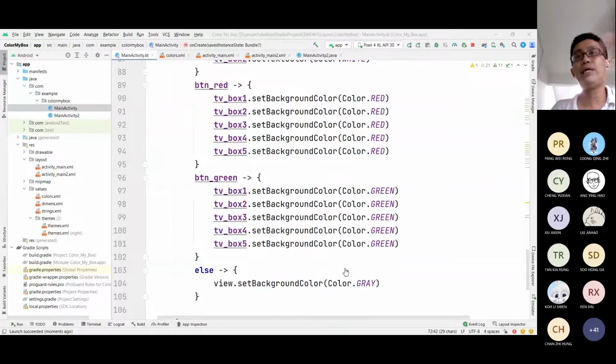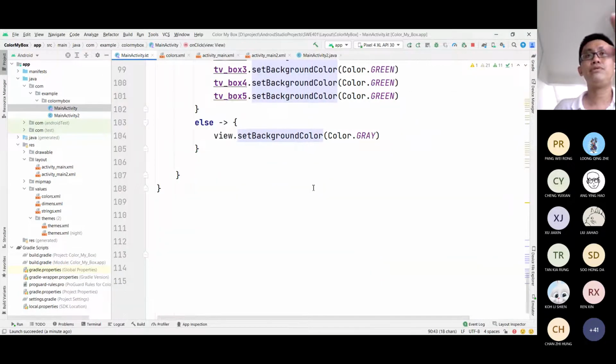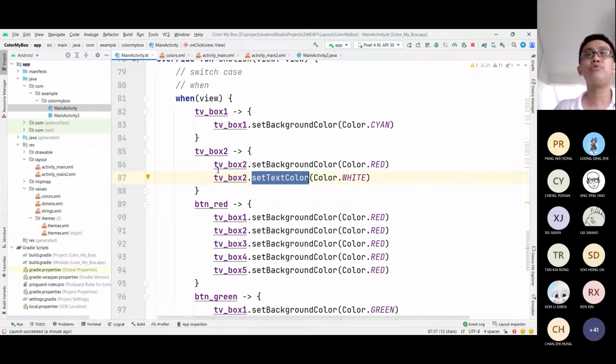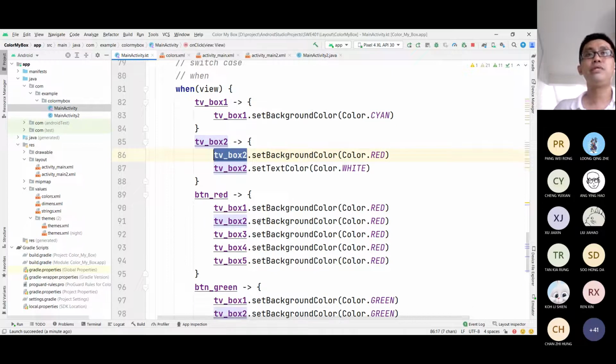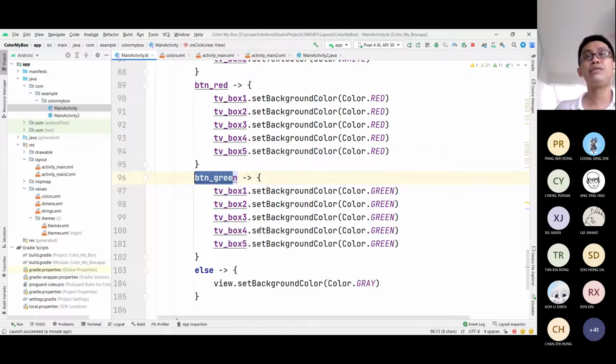The rest I leave to you. I can give you the code and you can play with it. It doesn't really matter. This is just a practice, it's not an exam. So understand the concept of writing code to link your view to your action. The click is just a very simple action. When the click happens, we just write some code to set the background to something else. You can also set the font color. Up to you what you want to manipulate, as long as it is allowed for a text view or a button. Or you can set a different color for the button.